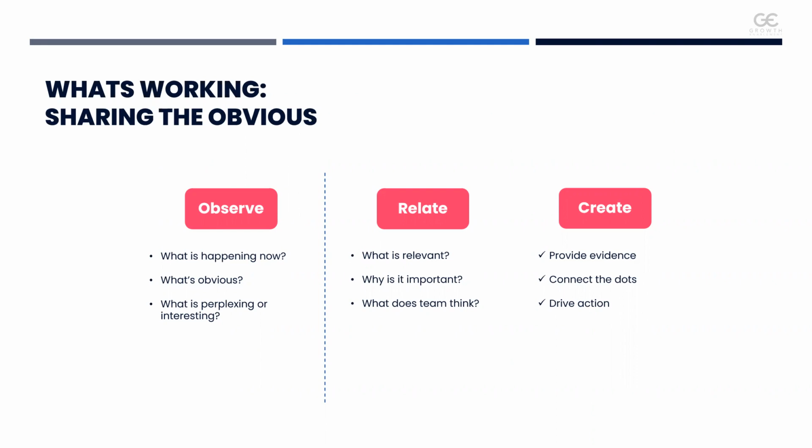and not worrying about: Am I archiving it? Am I organizing the C slides? Am I building C slides that haven't been seen before? Or am I building off of, right? There's just a lot of questions that I ask myself that can really hinder my ability to observe, relate, and create. And I started thinking about, how do I observe, relate, and create? What am I observing? What am I relating? And what am I creating? And what's obvious to me, and why does it matter, and what does it look like?